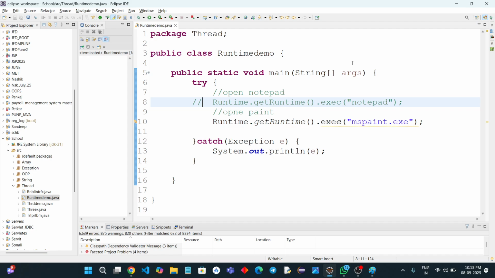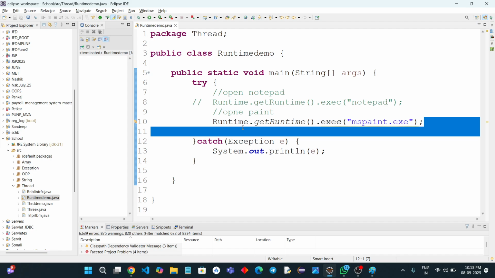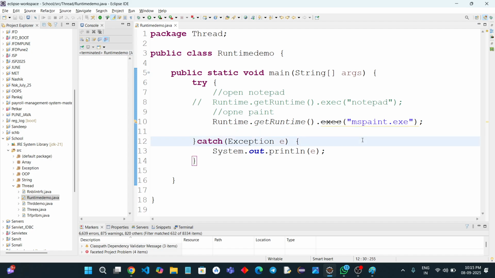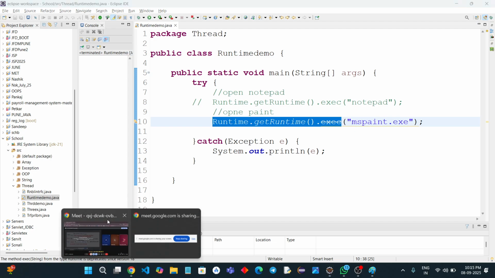We can use notepad, we can use MS Paint, and we can even shut down our computer by using this command. So that command is used here. If I go here and use shutdown, the code behind it will be like this only. Runtime and shutdown functions are there. But I'm not going to use that because the system will shut down. There are some runtime executables in Java. You can find the list of these in ChatGPT as well. So that will give the list.